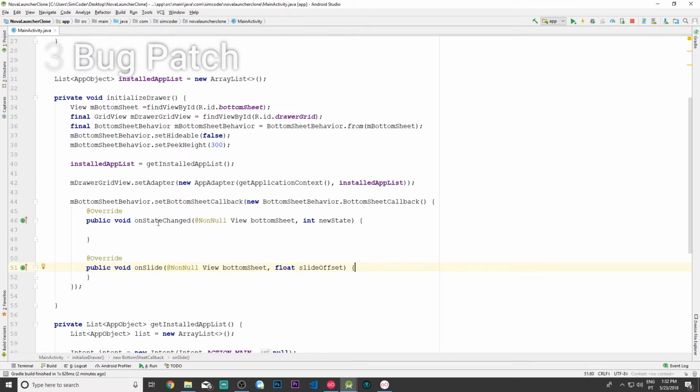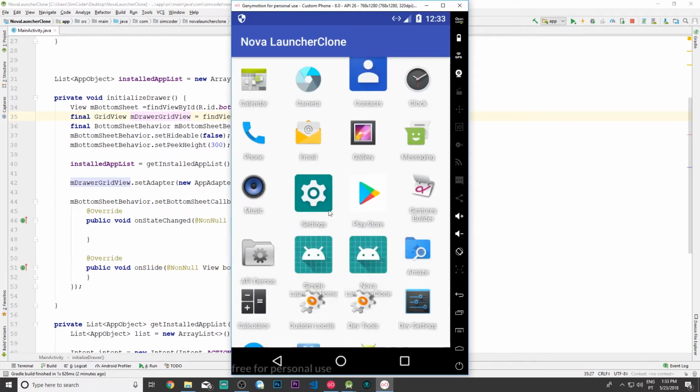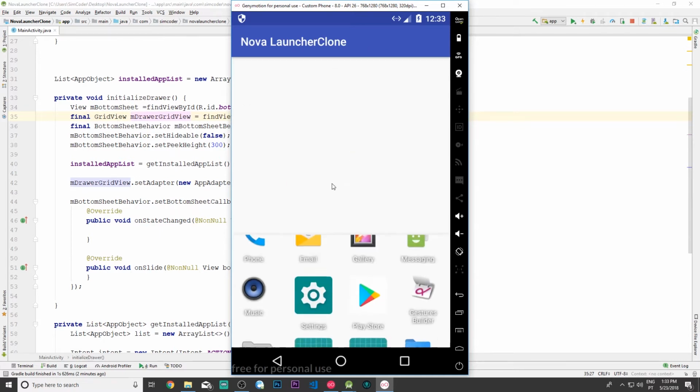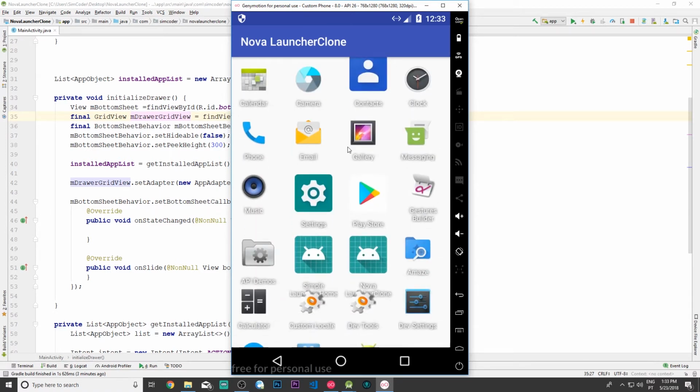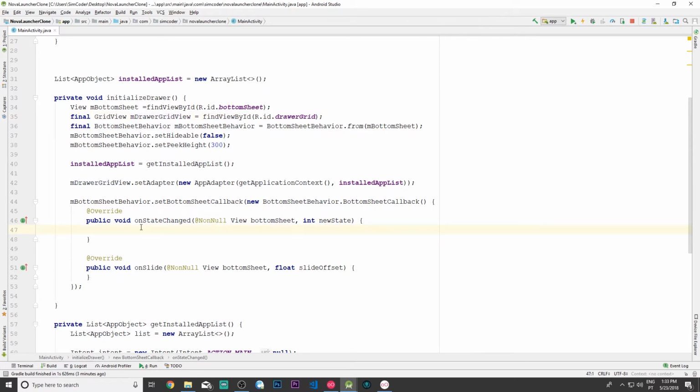And that way we'll be able to control whether or not the bottom sheet is collapsed or expanded depending on the position of the grid view. So this is really important. We'll only be able to do this whenever the grid view is at the top, not at the bottom, not in the middle, at the top. This will force the app to first scroll up or down, depending on whether it is collapsed or expanded, before doing something to the bottom sheet behavior state. So let's just try to fix this. And it is actually really simple.